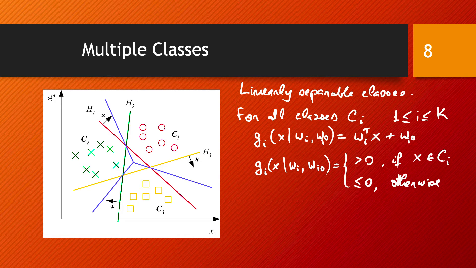Now, during testing, ideally given a data point x, we should have only one such discriminant function greater than 0 and all the other ones should be smaller than or equal to 0. But this is not always the case.